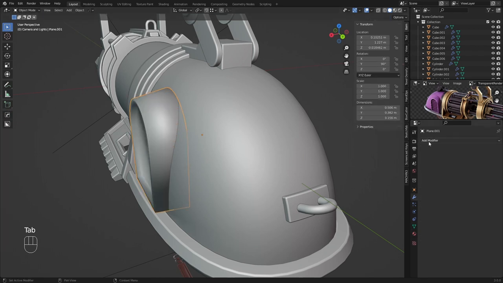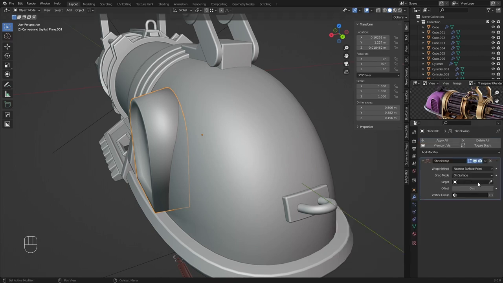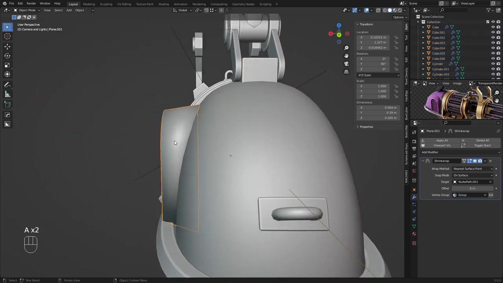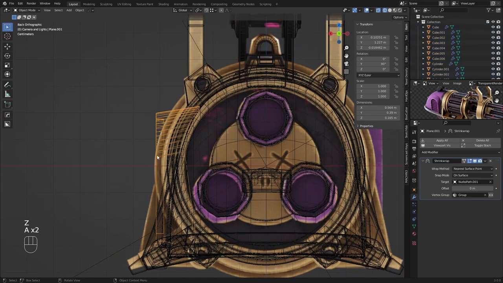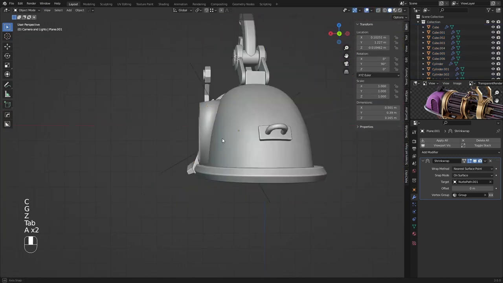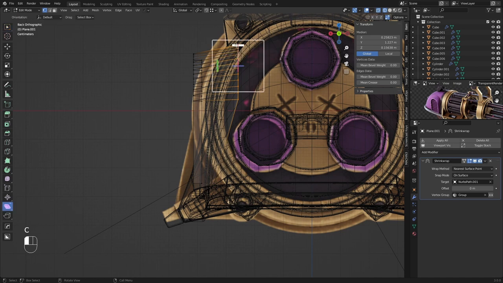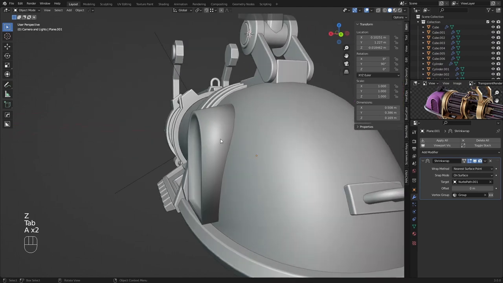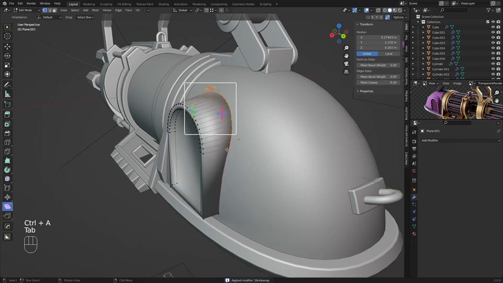And also, just make sure that you add a modifier, which is Shrinkwrap. Put it on this, but make sure that you only do the vertex group. And if you were to look at it from side view, it does look like some of the ones in the bottom are a bit messed up, so I'm going to just move it back a bit, and it should be a bit better. I think we can also just skew it a bit, just because we want it to match the surface as well as possible, so that the shrink wrap will work as good as it can. And I think for now, I'll just apply the shrink wrap and see how it looks.